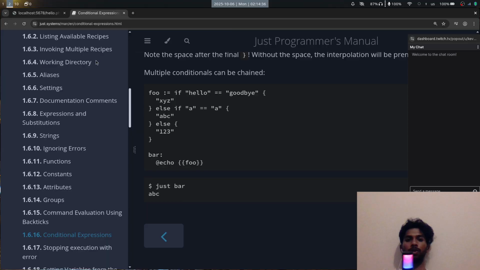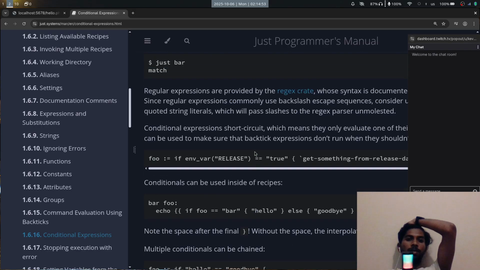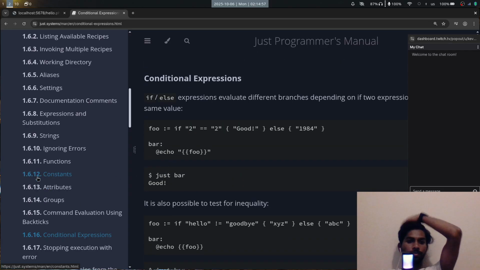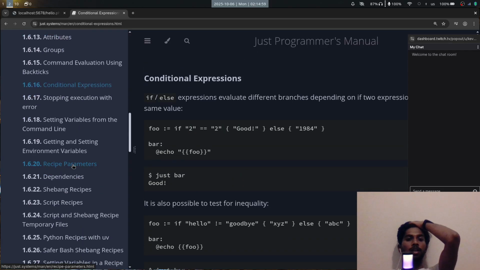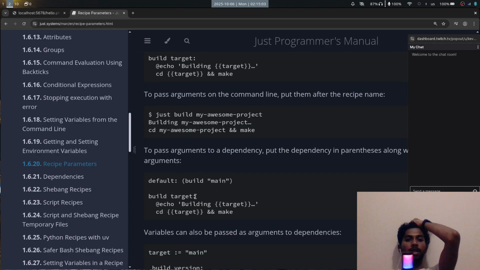Interesting. Okay, so what if, can I check the parameter outside? Probably not, right? That doesn't make sense. Recipe parameters, default build main, build target.